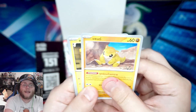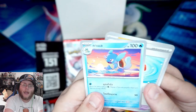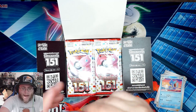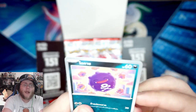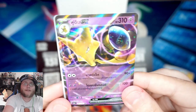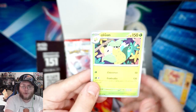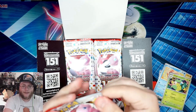Okay, first pack: we have Sandshrew, Magnemite, Rattata — which is adorable — Leftovers, and Wartortle. I don't know the ratios either. I also notice we didn't get a reverse — I don't think you even get a reverse per pack with these. Interesting. With Japanese ones you at least get something like that, similar to our English ones where you can get one with the master ball pattern, which is kind of cool.